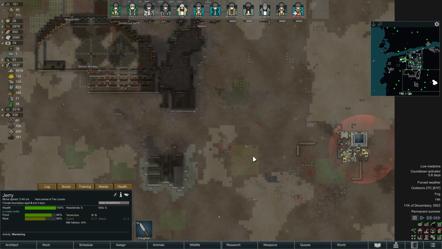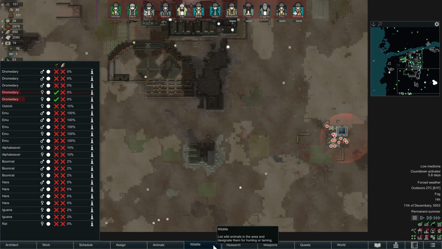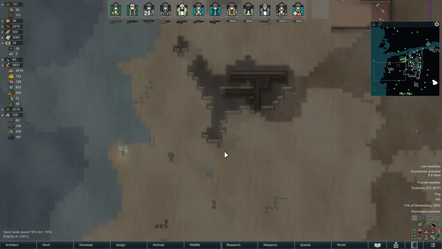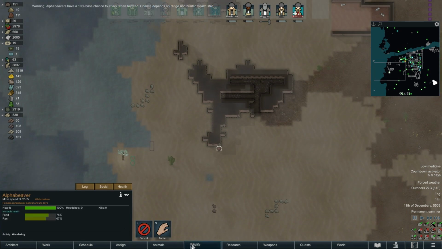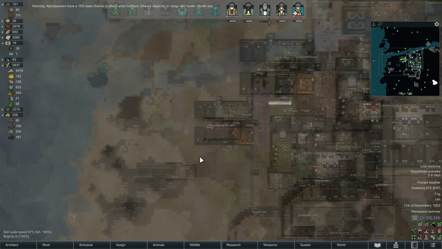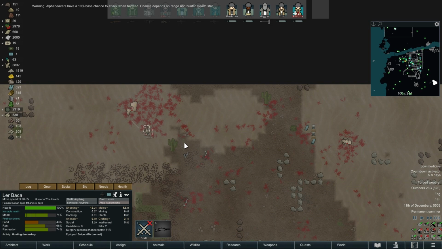Oh, the beavers on this map. Wait a minute. The beavers are on... I thought it was on the other map. Okay. I'll mark these guys to be hunted as well. Can't have them eating our trees. How's the hunting going over here, Bucker? You got it. Beautiful. Well done, mate.